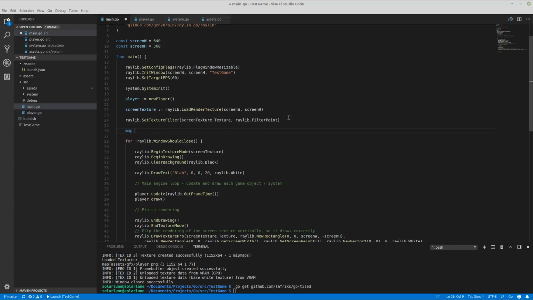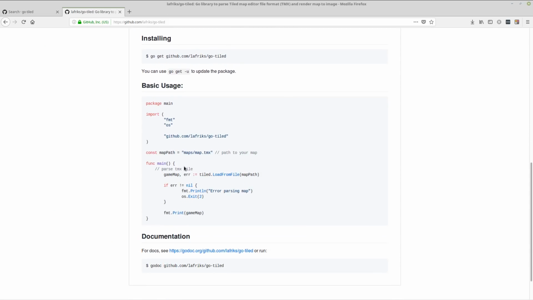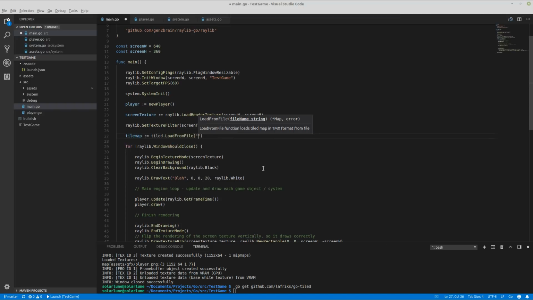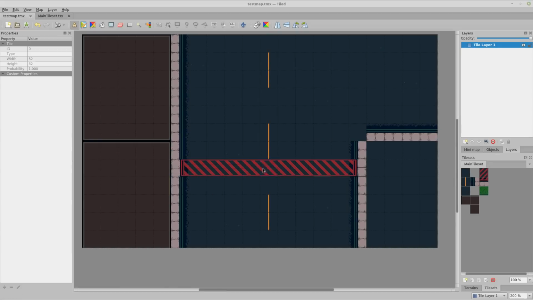So we want to get the map. We'll call this the tile map, and we want to use tile.load from file. And we'll look at assets, GFX, what's it called? Testmap.tmx.